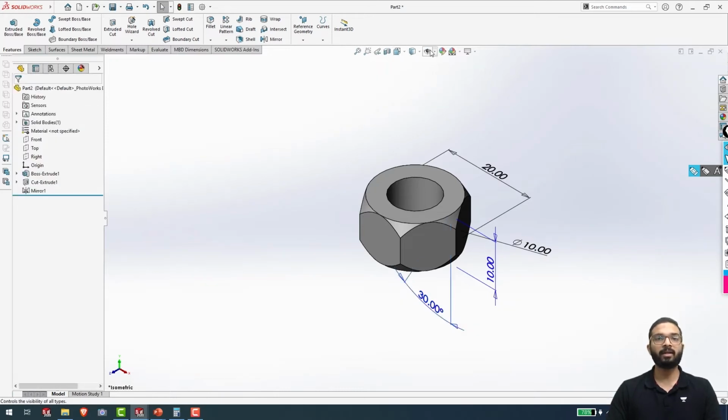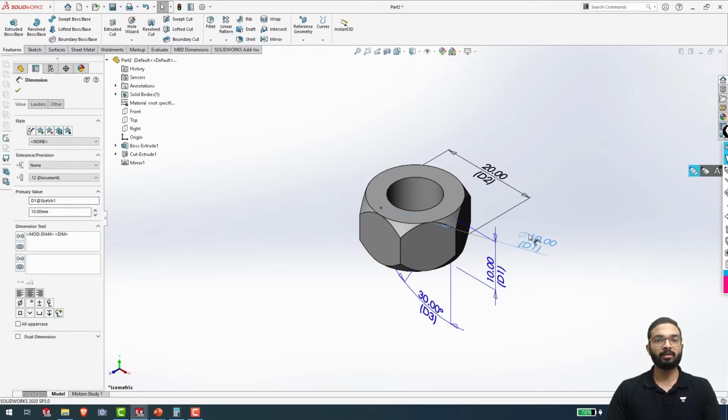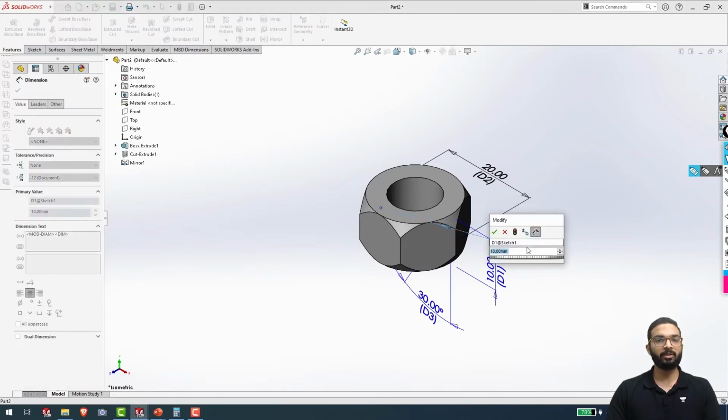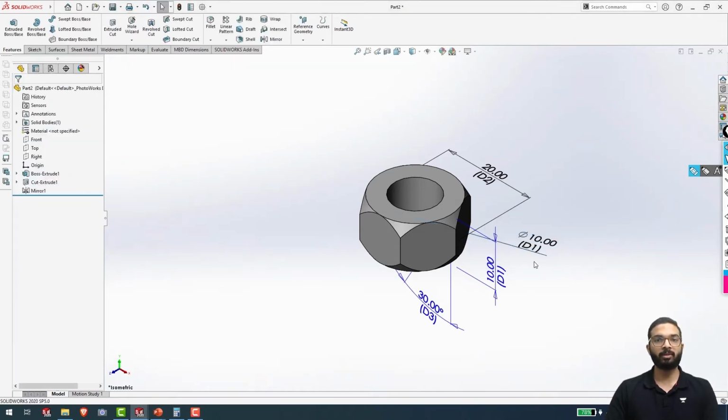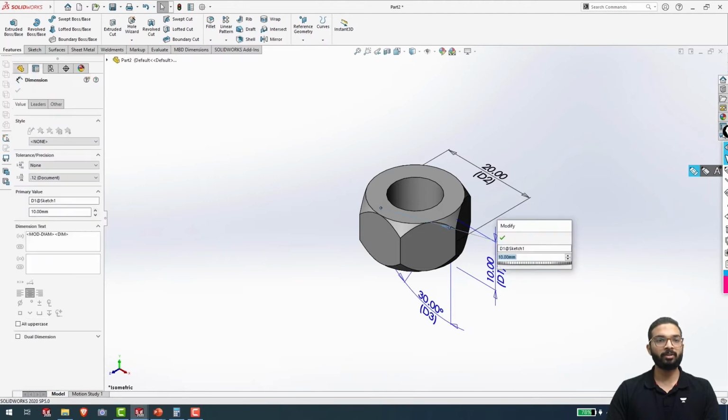Once I have done this, I will go to the drop down of I over here, and from here I will make sure I select view dimension names so that the dimension names are being shown. Now let's first rename all these dimensions. I will simply click on this dimension over here, and then I will double click on this dimension over here. I will first exit the smart dimensions command. I will double click on this dimension.